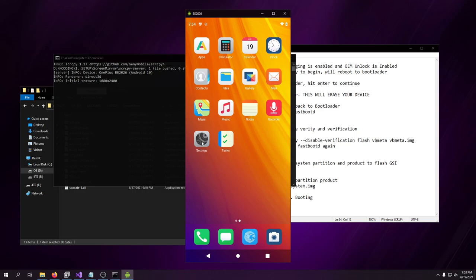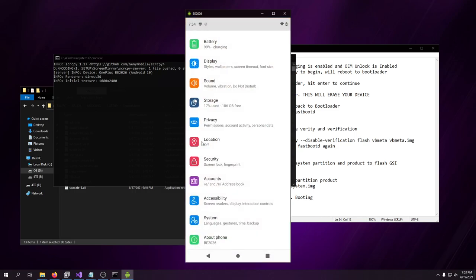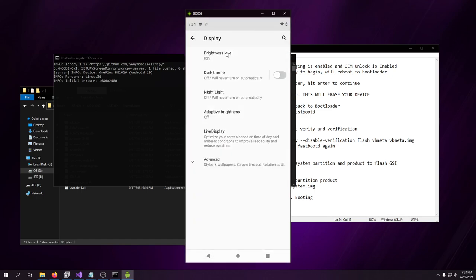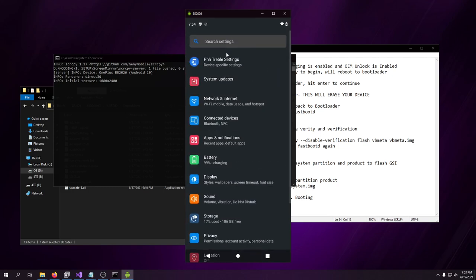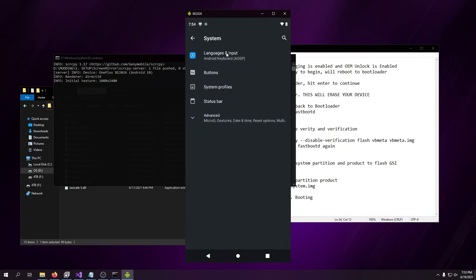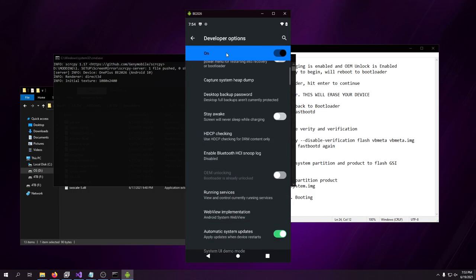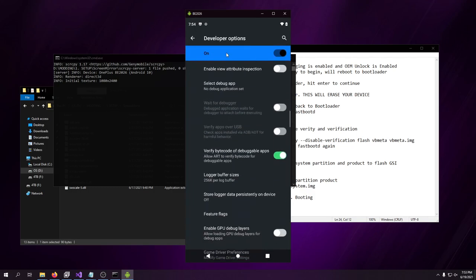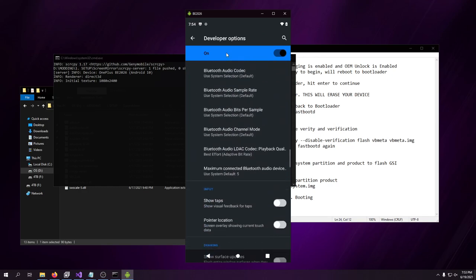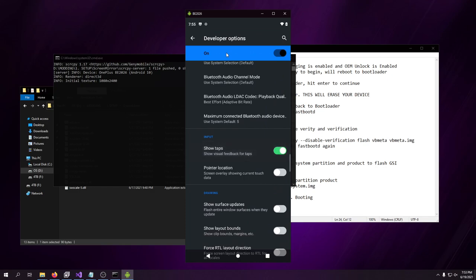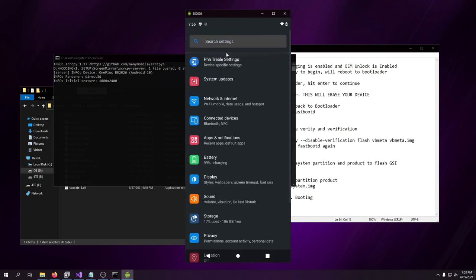starting with settings, because obviously that's a really important spot. So first of all, I don't like the brightness. Hold up. I needed to make it darker, and I like my dark theme. Oh, there we go. I have all that taken care of. I also will turn on another certain function that I like to have. You guys can see exactly what I'm poking. Show taps. That's another function I really like having turned on on phones.